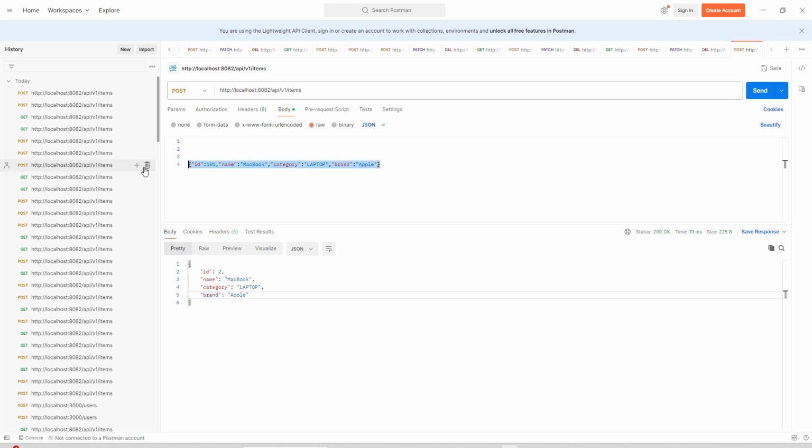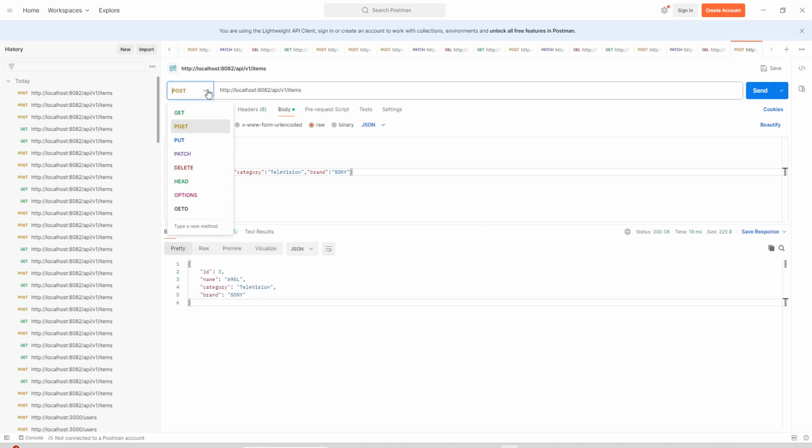Fine, this is added successfully. Now let us add the third record, and even if we have not given the ID, it will create the ID automatically. Fine, so we have added three records successfully.